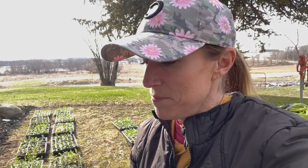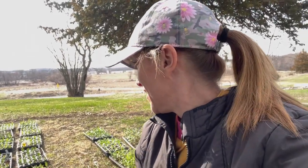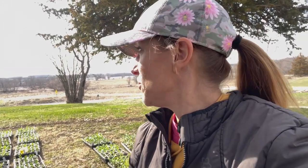And in the meantime, I think I'll do that. And then while my plants are getting a little bit of sun, I might have to move them here in a little bit to more sun. So tricky when you can't get them right out into the field, but and then I might just do some cleanup. There's still a lot left that can be cleaned up out here, so we'll just see how the day goes.